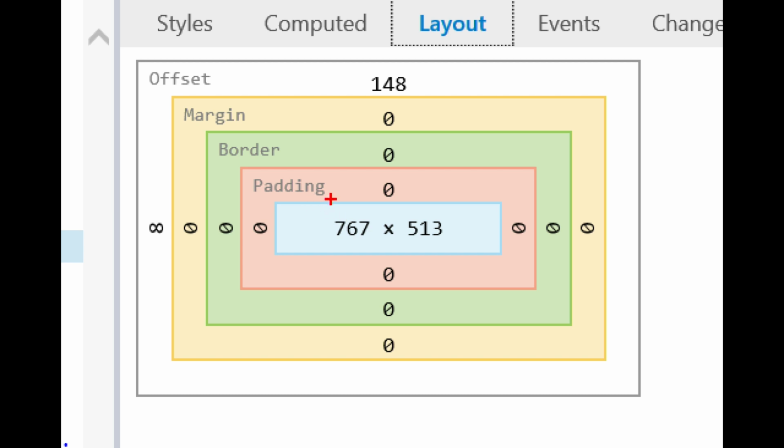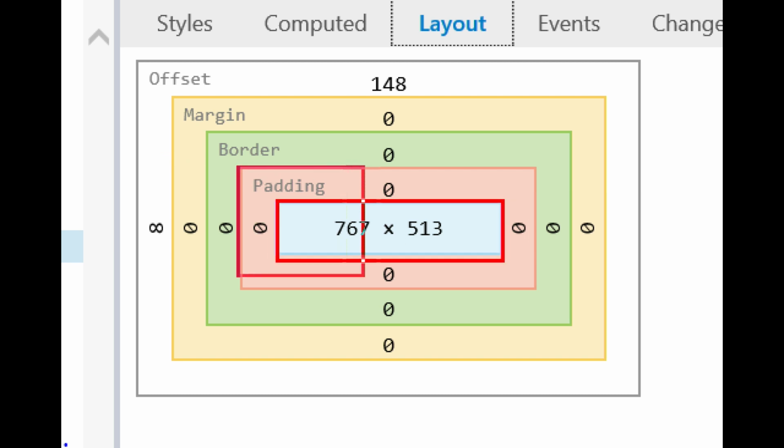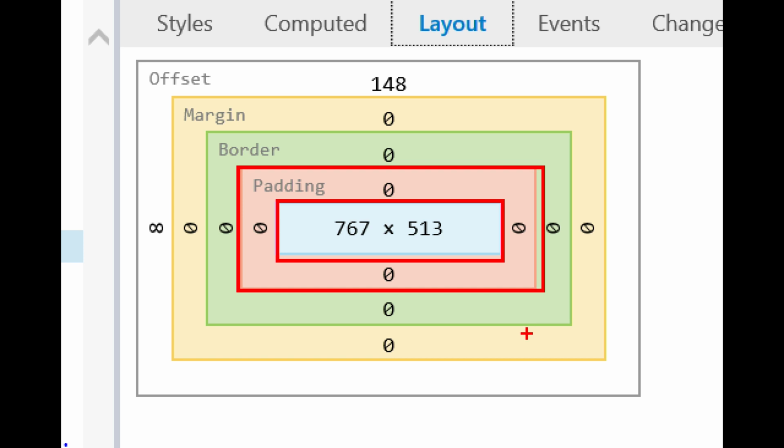Way back in the land of yore, IE5 and earlier, Netscape 4 and earlier, when you looked at how do you measure, how do you lay out a web page, we had a box model, and the box model would say, you know what? If I'm going to ask for example, the width of this element, I'm going to give you the width of this element plus the padding of the element, which if you think about it, makes some degree of intuitive sense, right? I have an object, and it's got some padding. Say the object is me. I have some variable amount of padding, depending upon how much I've been eating lately. But if I'm going to build a door, and I want the door to fit me, it should fit me and my padding, so I'm going to include that.